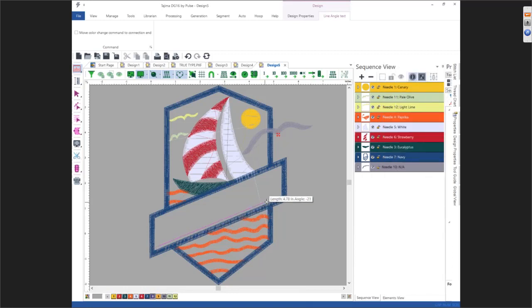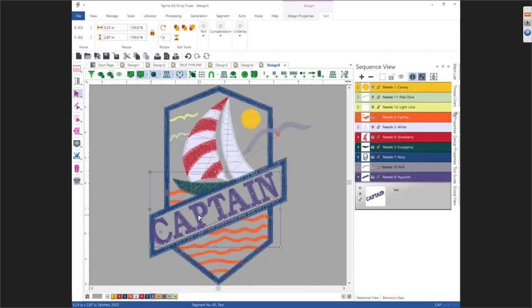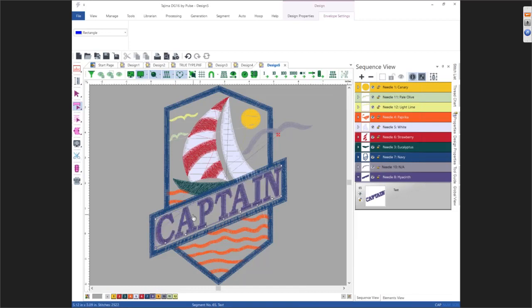Left click to start this. Draw your line. Pull up to get the height of my text. There we go. So here this is in the box. So now I want to make it slant to fit. So if you click on your vertex select tool, you're going to see there's an edit envelope. So if you click and drag, and then click and drag over here. Hit generate. And there's our words.